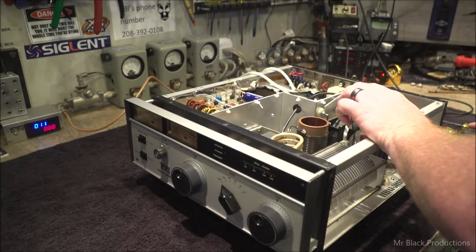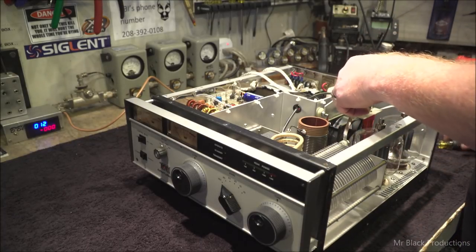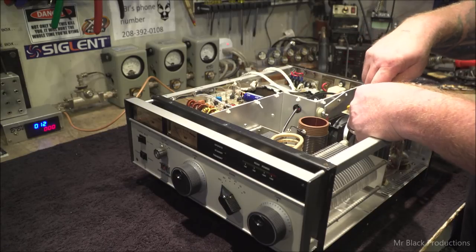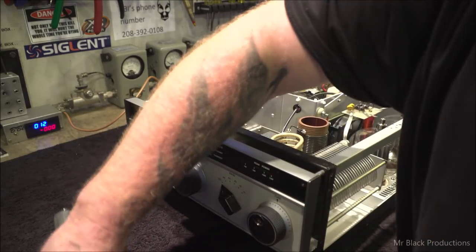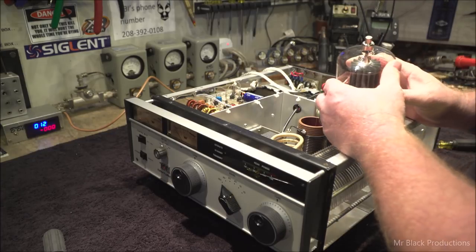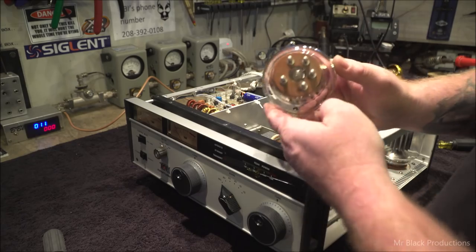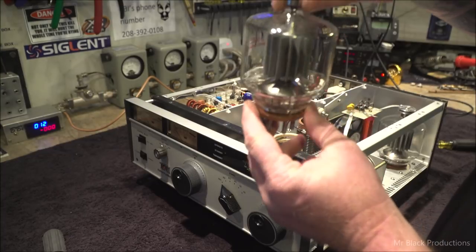Let's see what we got here. This would be a great candidate for the aftermarket anode caps from my buddy at RF Junk. See what we got. Written on it, it says new. One 3-500Z. Look at that. Pins on that thing are pristine. Glass is clear.